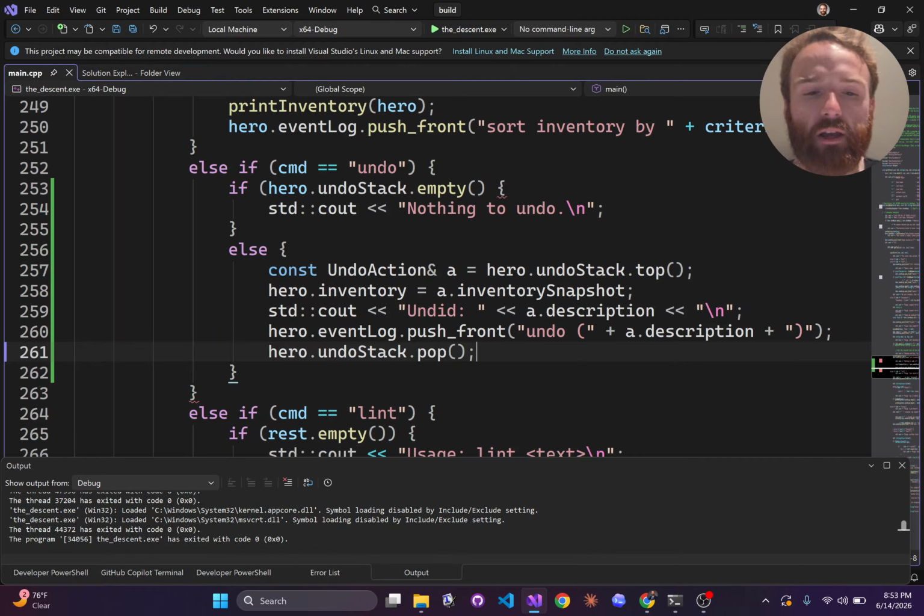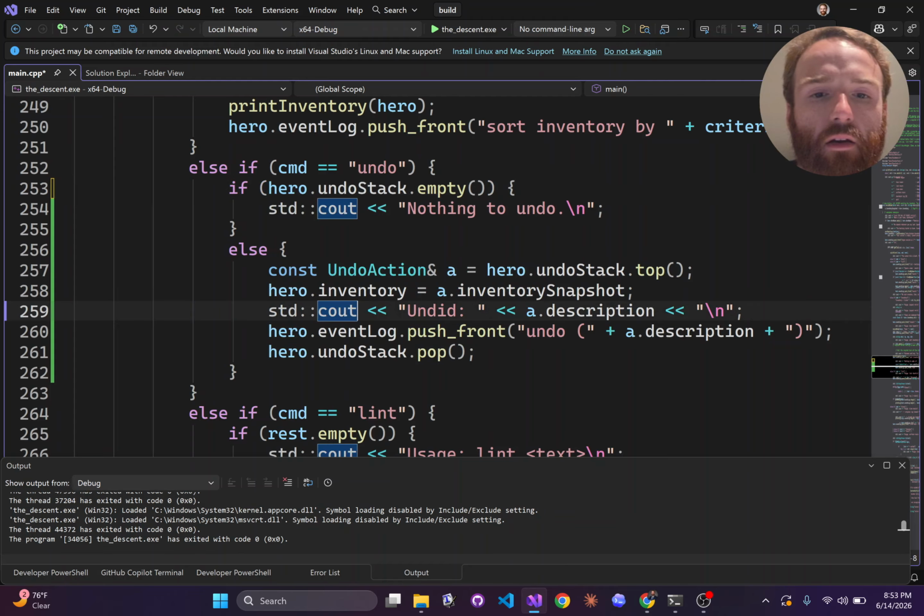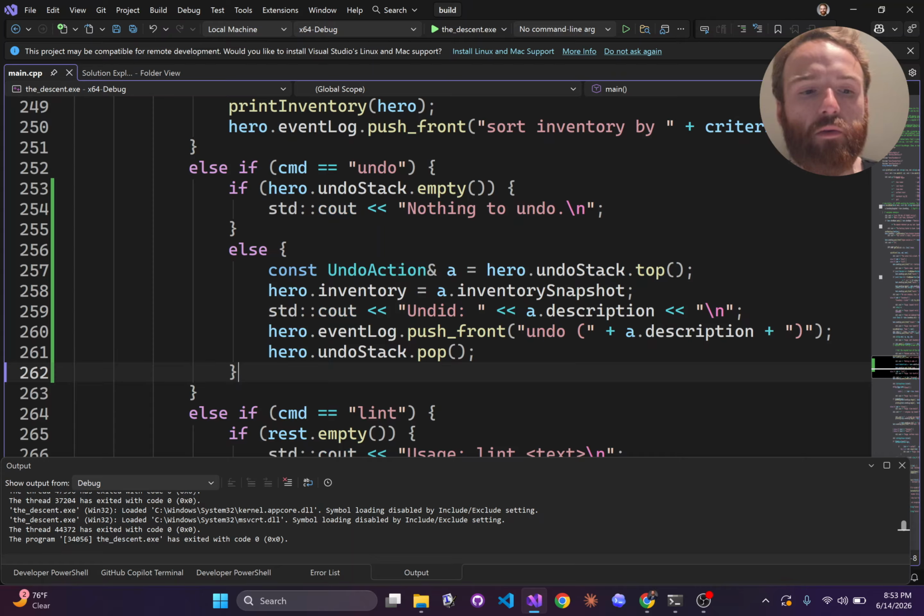So I promised 5 lines. There's that right there. Okay, let me see. I'm missing a parenthesis up here, looks like. Okay, there we go. So we got that working good.